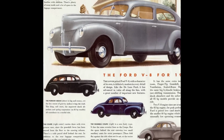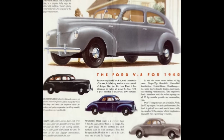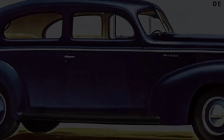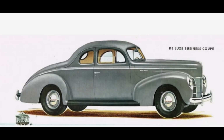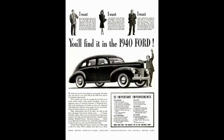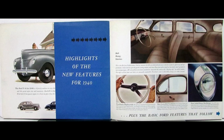In the 1940s, Ford did it a little bit different. They offered two trim levels, the standard trim level, which was also called the Ford V8, and the deluxe model. The deluxe model could be had in 6 body styles: 4-door sedan, 2-door sedan, coupe, business coupe, convertible club coupe, and the deluxe wagon. 6 color choices on offer for the deluxe trim: black, cloud mist gray, folkstone gray, lion blue, Acadia green, mandarin maroon, and a choice of striped mohair or broadcloth upholstery, as well as leather, which was the genuine leather variety seat cushions.